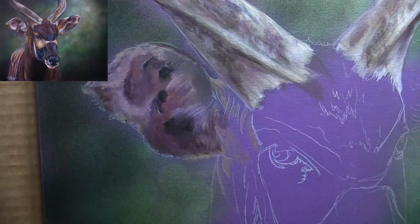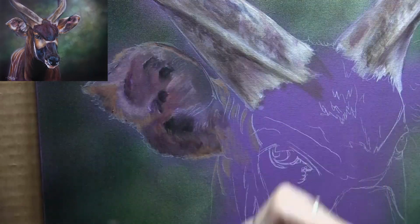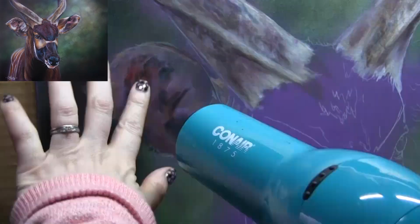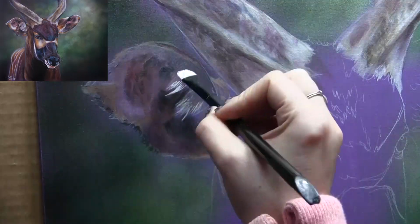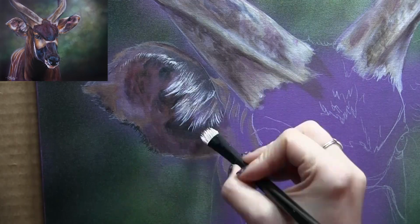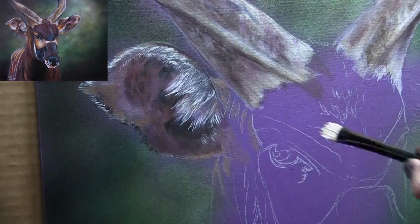I think it simplifies things, because when you work in that initial layer, all I was really focused on is building that texture, getting the details in there. I didn't have to worry about the color being perfect. I fixed that later. And you'll see me do this as I work through here. Watch as I start painting these little bits of fur. I don't need them to be perfect. I'm just gonna paint them with white on top of where I painted the inside of the ear there. And then I can glaze.